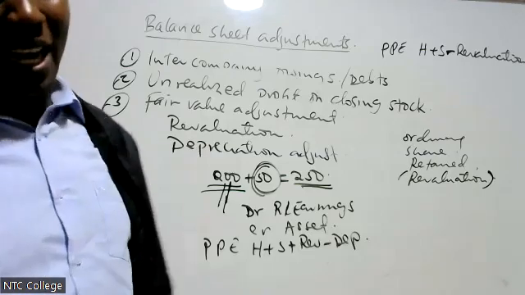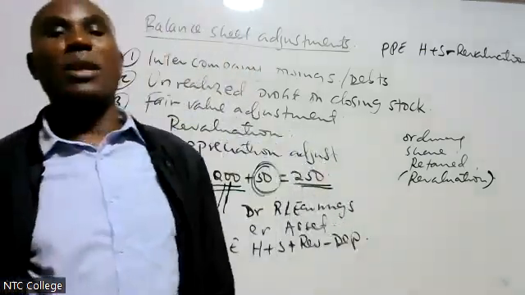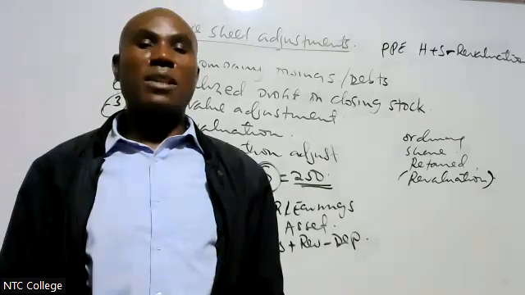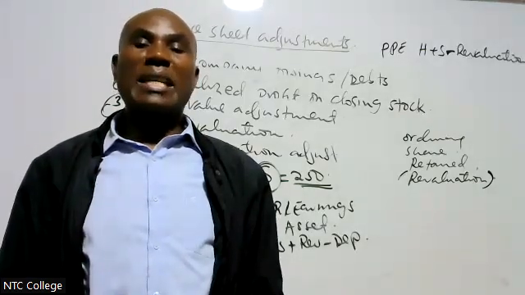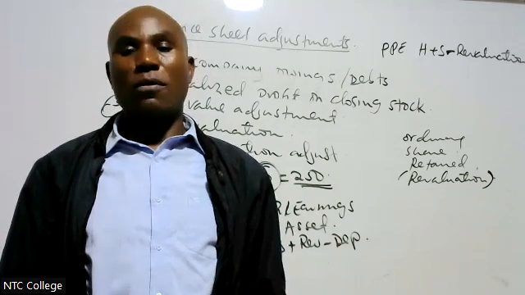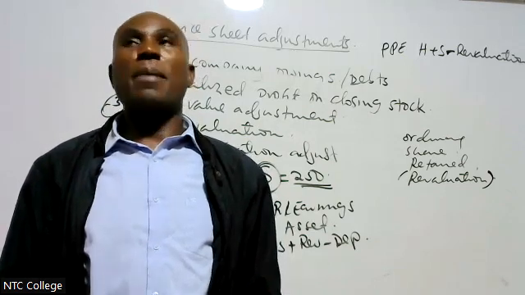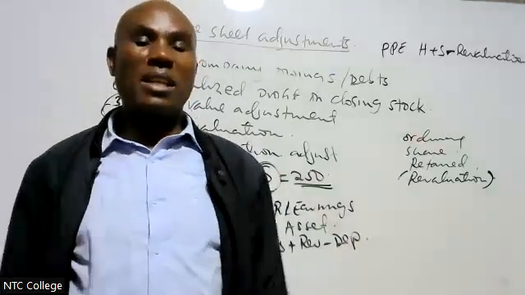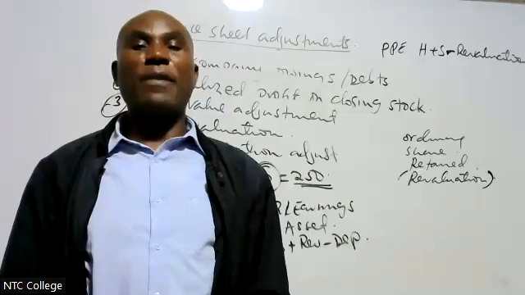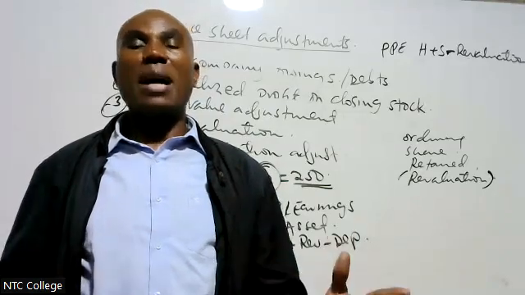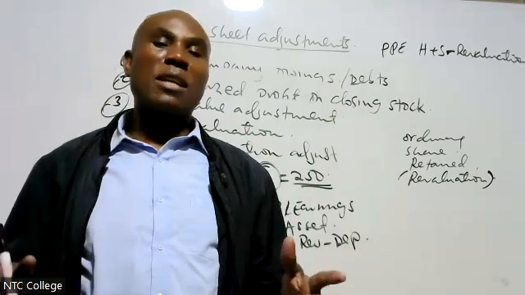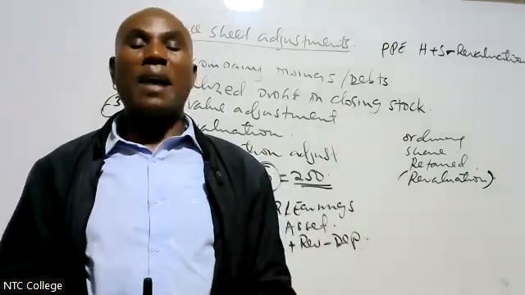Now, the examiner will tell you like this. I like giving examples. On the date of acquisition, the identifiable net assets of the subsidiary were the same as the book values, except an item of land, which was shillings 40 million above its book value. Then the examiner reads that statement like that. On the date of acquisition, the fair value of identifiable net assets of the subsidiary were the same as the book values, except an item of a plant which was shillings 40 million above the book value.